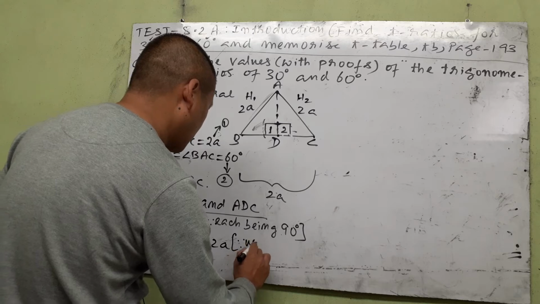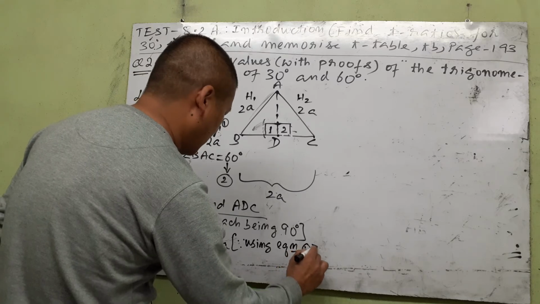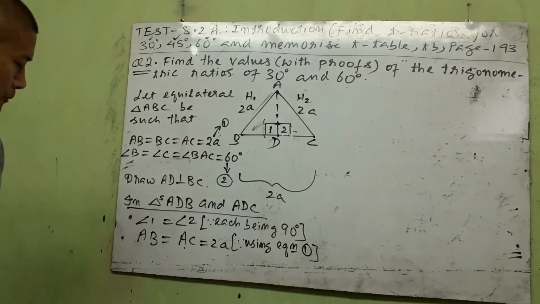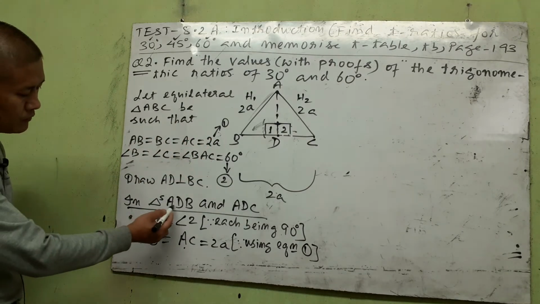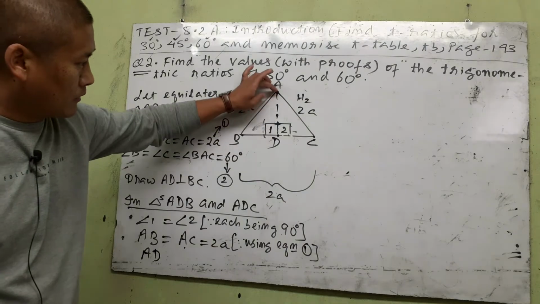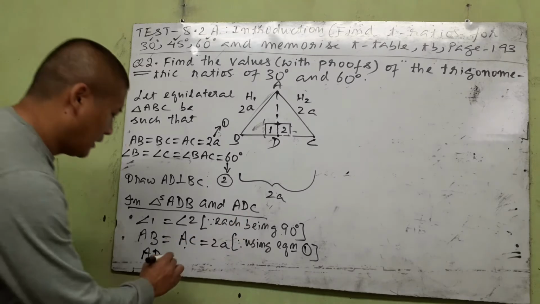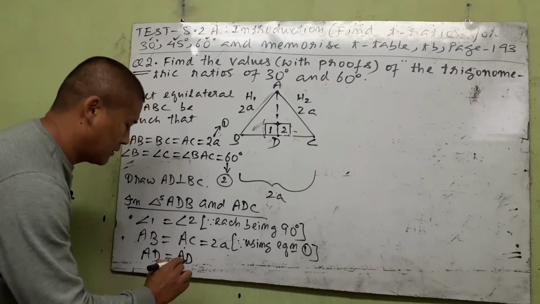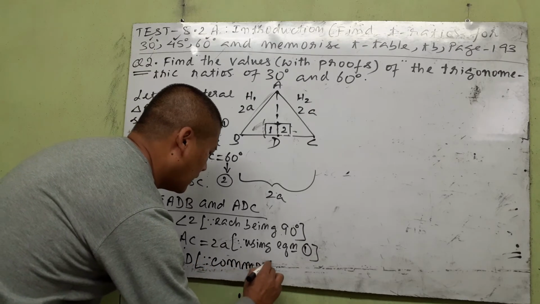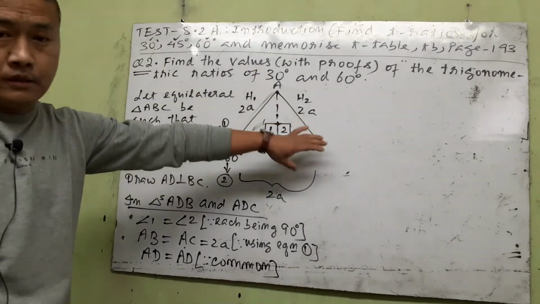Since, using equation number 1, we know that AB already established to be equal to SC. In equation 1, AB equal to SC equal to 2A. So let us take these first 2 letters here. AD is the side, one side of triangle ADB. See, AD is the side of triangle ADB. AD is also the side of triangle ADC. First 2 letters and C, first 2 letters. That is called corresponding sides. They are equal because this is a common side to both the triangles. AD, meaning AD belongs to both the triangles. AD is the side of triangle ADB as much as it is the side of triangle ADC, right?